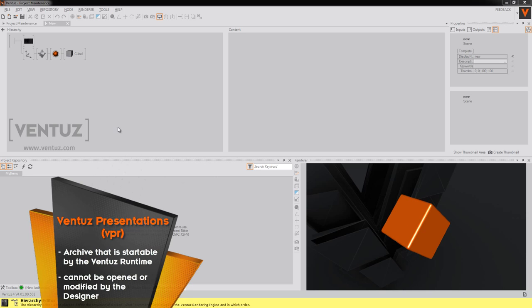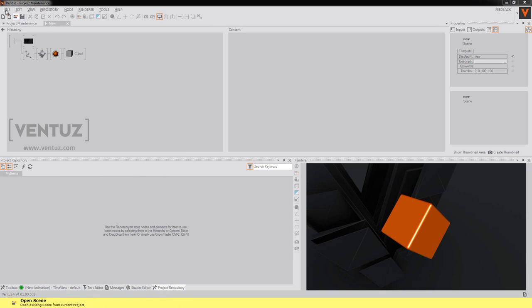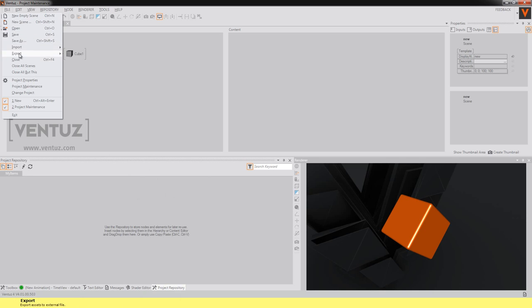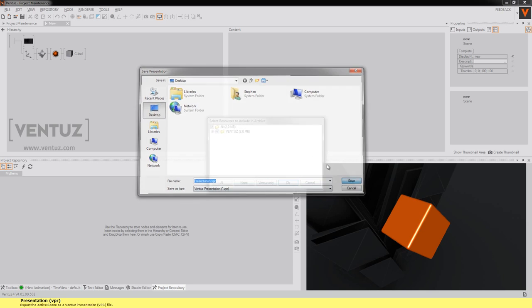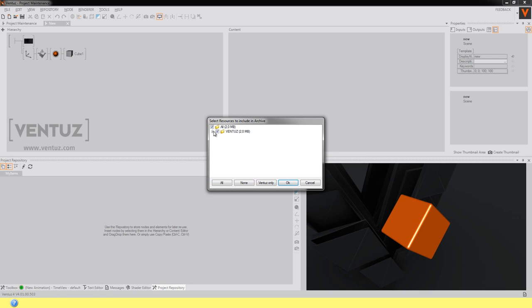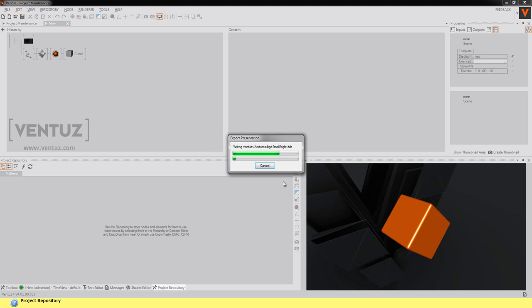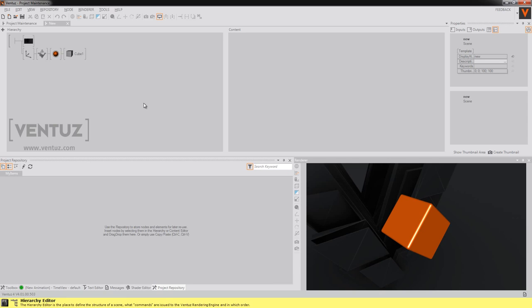You will have to click on File, then Export again, and on Presentation. Here you can choose the location where to save the presentation file and name it accordingly. So you will be asked again which resources to include in the archive. Now you can click on OK and you're done.